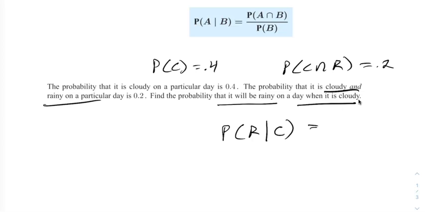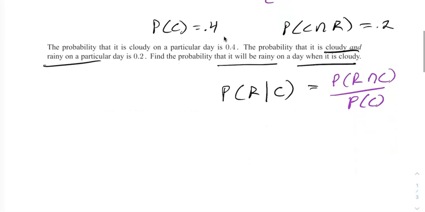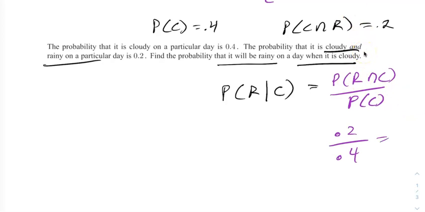So just using the formula now. Anytime you see a formula like this, A and B and C are just a template. You use it for whatever you need. So here, this is R given C. That means everywhere I see an A, it's really just an R, and wherever I see a B, it's really just a C. So my formula is going to be the probability of R intersection C over the probability of C. Those are all values I have. This is 0.2 right here, and this is 0.4, which gets me 2 over 4, which gets me 1/2, or 0.5 if you want. Either way is fine. So that's an easy example of how to use it.